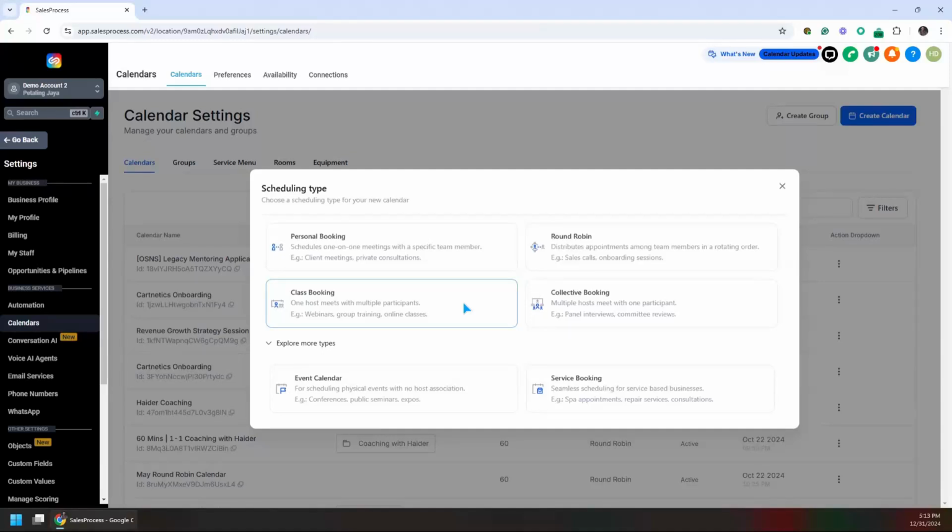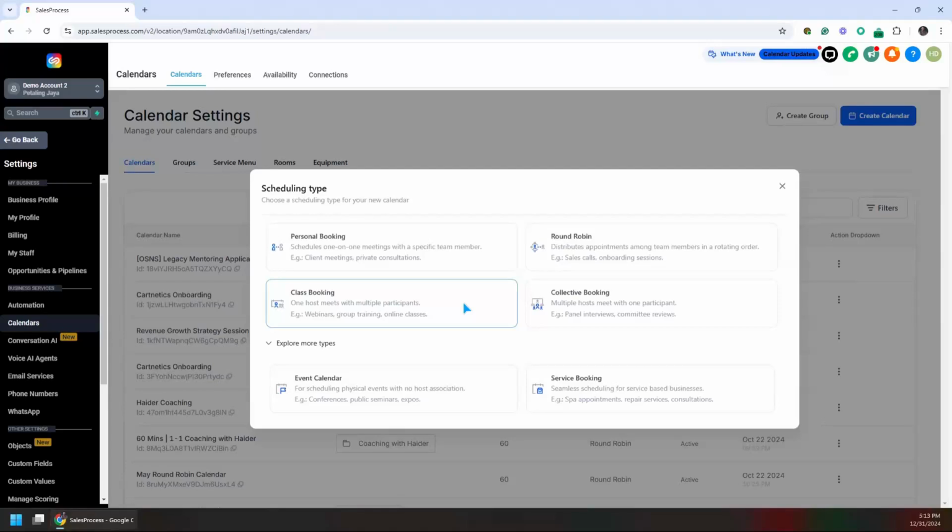If we want to schedule this using the calendar, the class booking calendar would be used, because there will be one person giving the instruction or training, and a lot of people would be joining. That is considered online class management. You can use that to manage your classes.